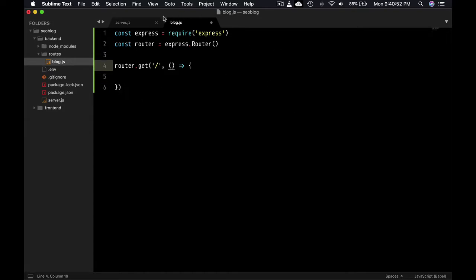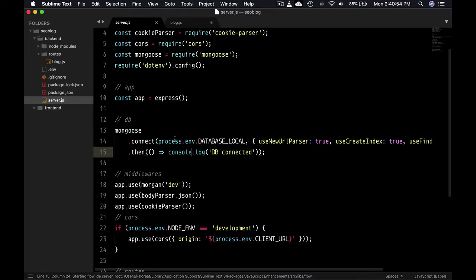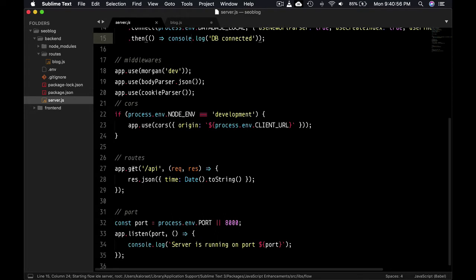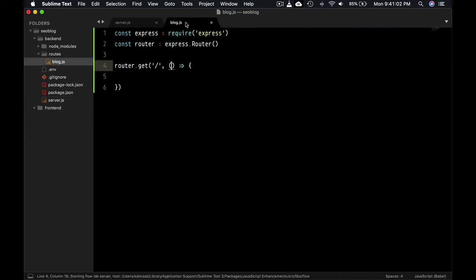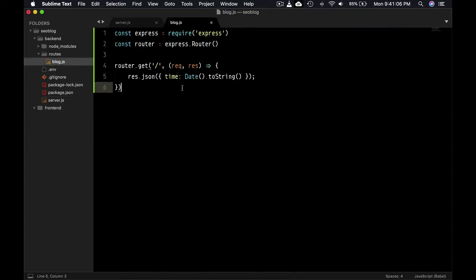So here, whatever we did earlier in the server.js file, any incoming route we handle like so using this arrow function. Let's copy this one and put it here. Okay, so any request coming on /, we respond with the time. Now we need to use this in our server.js.